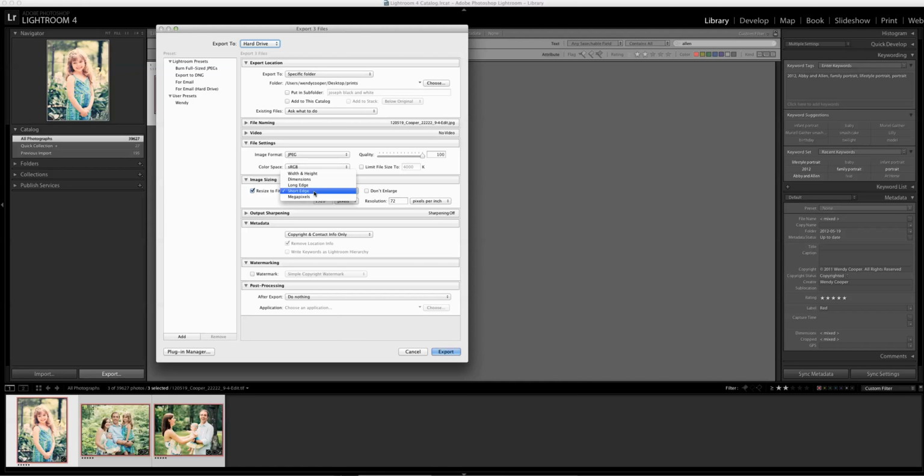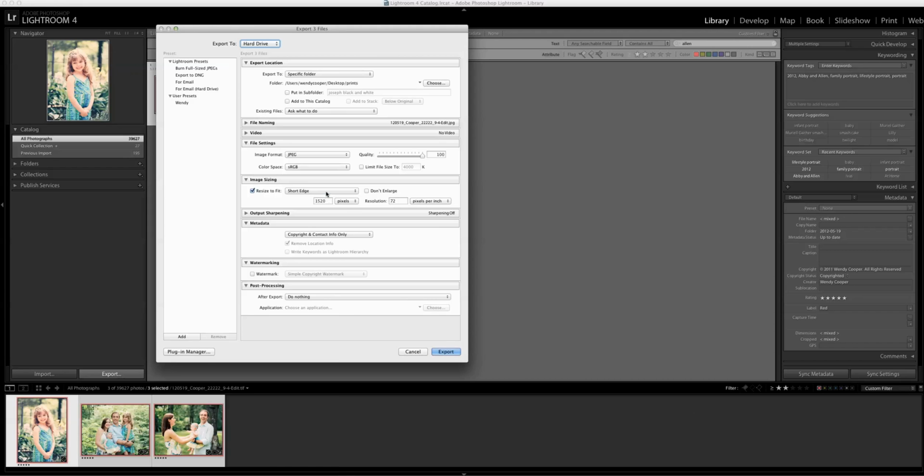Here is if I wanted to resize the image, and I'm going to unclick that. So if I wanted to resize it, say I'm submitting these to a blog and they say that they have to be a certain dimension, I can choose width by height here to enter in the pixel dimensions, or if I needed to resize them by inches. I can also choose long edge if I wanted the long edge to be 1520, or the short edge to be a certain dimension.